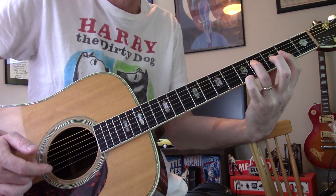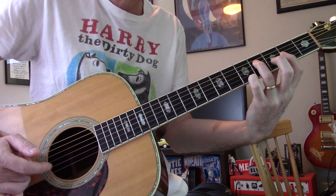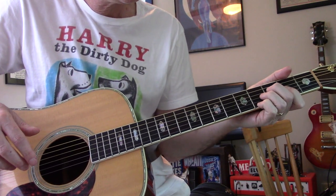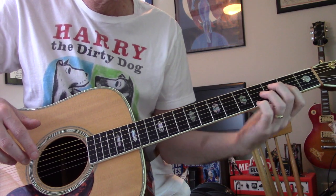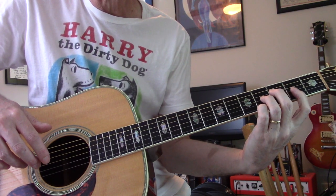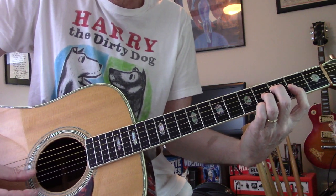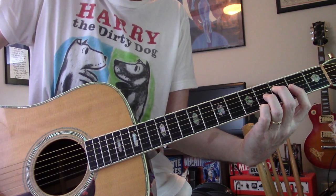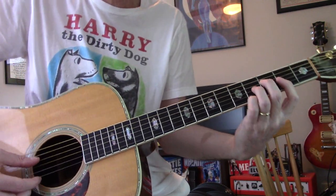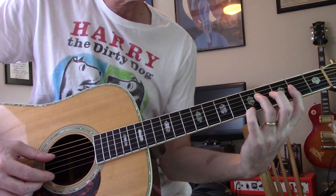That's the first shape. Another odd one, D at 3, G now at 4, B at 2, high E at 4. So you got these notes. I'm sure one of you knows what that chord is called. So put it in the comments. So you go from this first one.